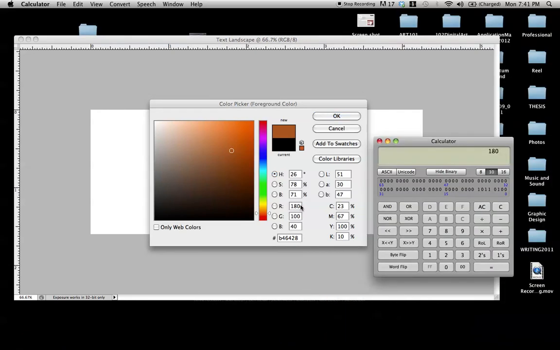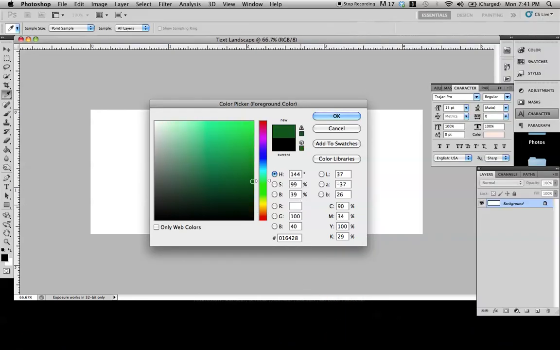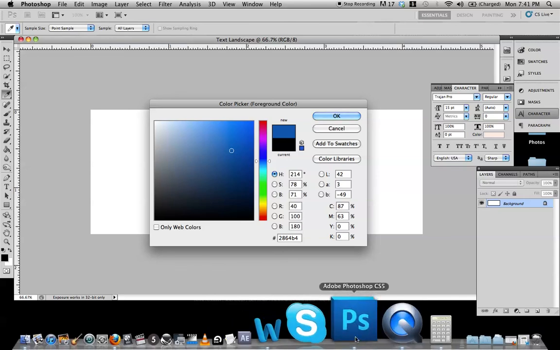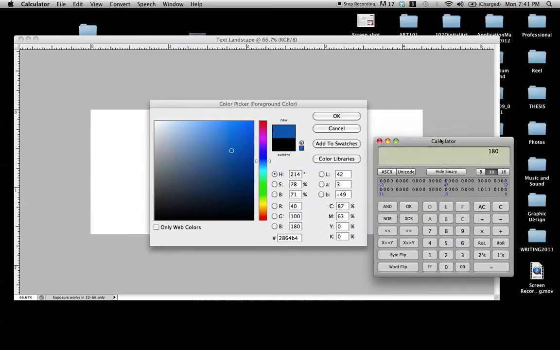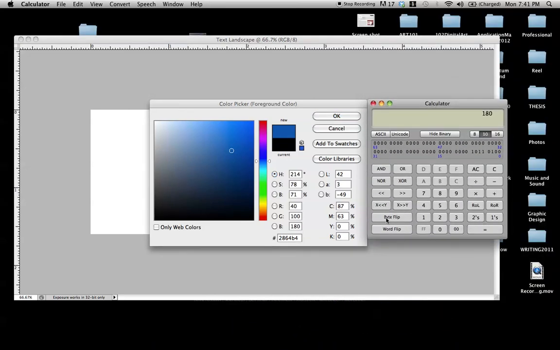Okay, so this was 40, and this was 180. Okay, here's my calculator. I'll keep losing it. Alright, so to get the opposite, we're going to subtract all of these from 255.